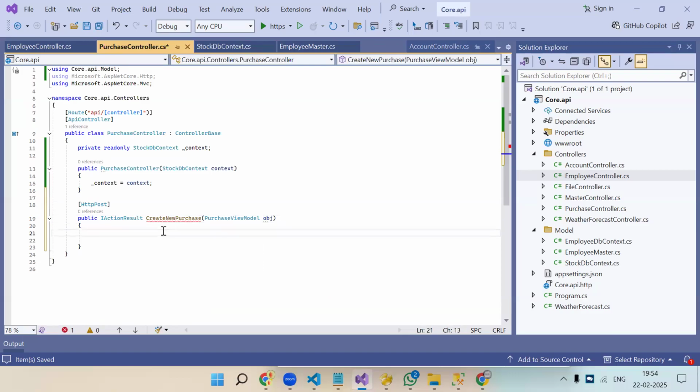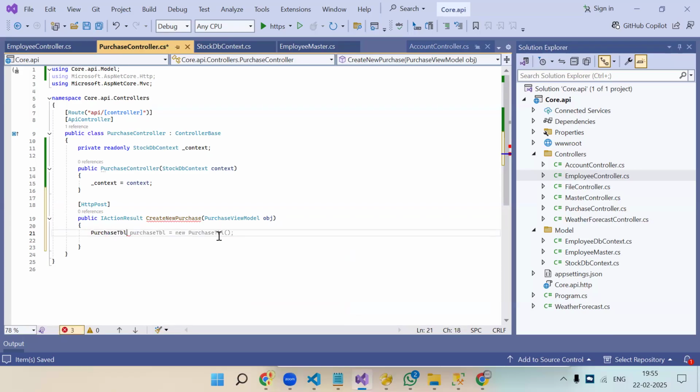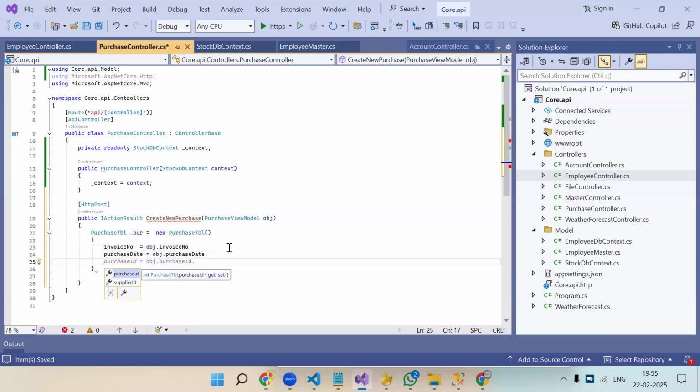Fine. Now, first we will insert the data into our purchase table. The model which we are getting is something different, and we have to insert the data into our purchase table. So we have to create an instance of our purchase model, _purchase is equal to new. We are creating a new instance of our model, and whatever things like invoice number, we will get from over here, object.InvoiceNumber, comma, PurchaseDate is equal to purchase date. PurchaseId is by default the primary key, so we don't have to specify it. So this is the model, and this we can pass to get saved to the database.